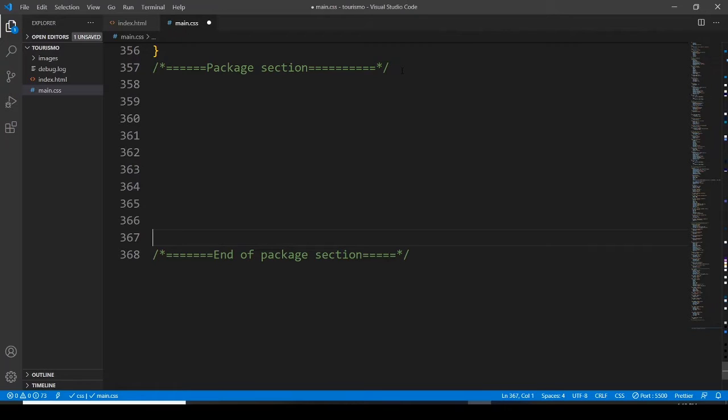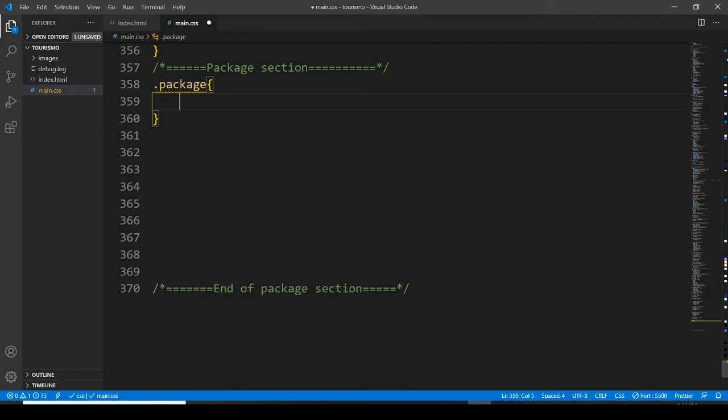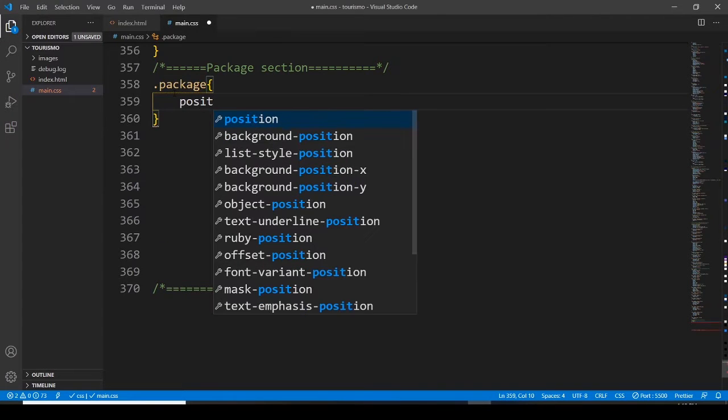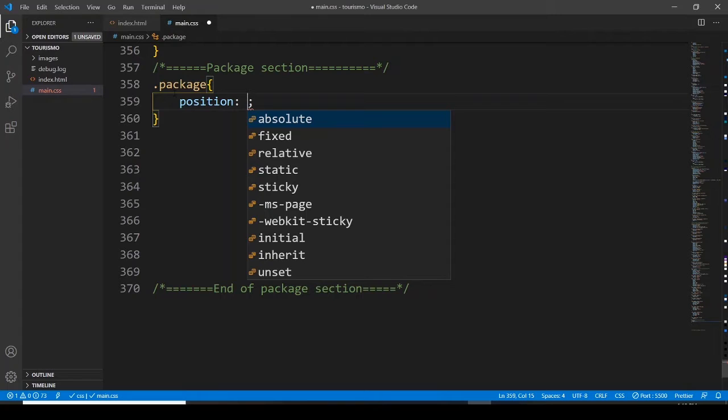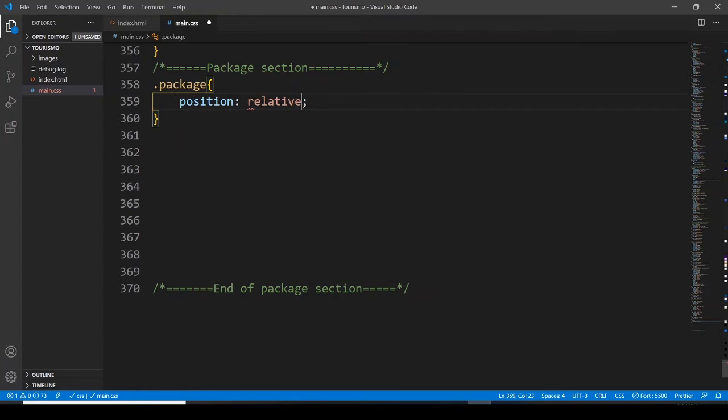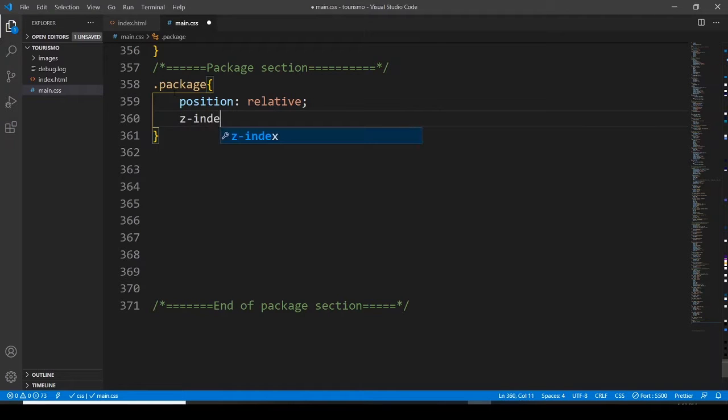Let's go with the package class. Let's go with the position. The position is going to be relative here, and the z-index is going to be 1.